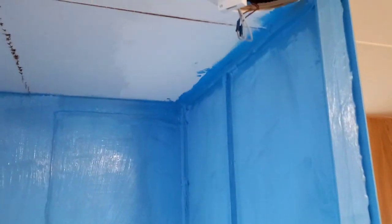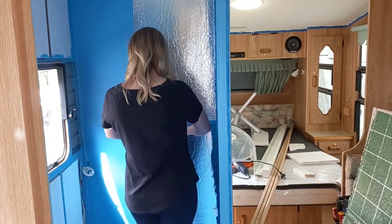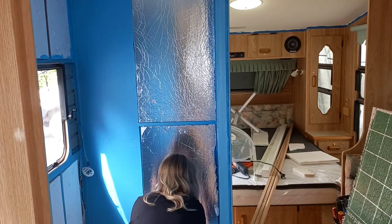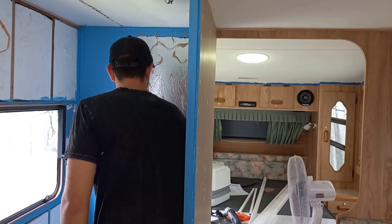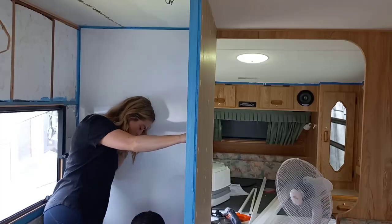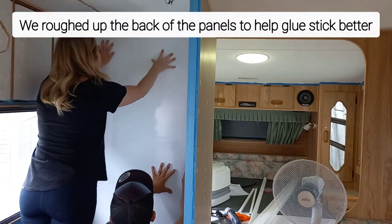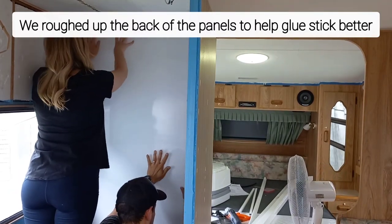So Dan and I waterproofed all the inside of the ensuite. So we did the floors and the walls. We then also went in with the foil board and cut that to size so there was no gaps around the edges. We glued that in and then we applied glue all over the top of that, and then we got our white wall panels. Now we roughed the inside of the wall panels up just so that it was actually going to stick a little bit better onto the wall, and we firmly pressed those ones in and let them dry for a day.